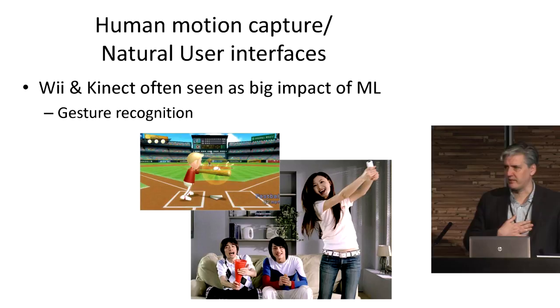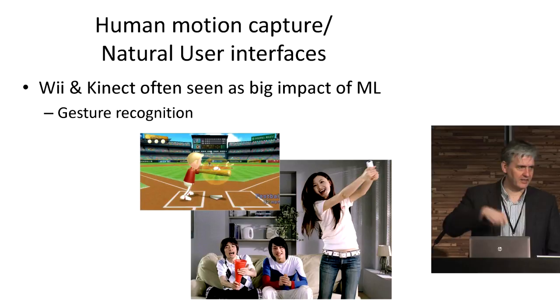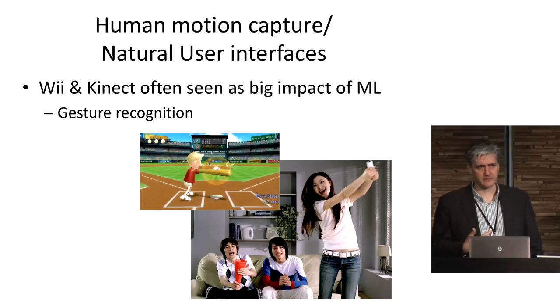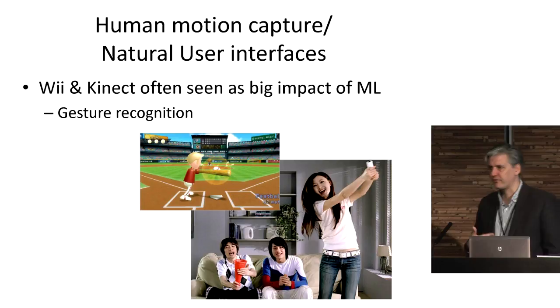But if you look at something like the Wii, which was a simple accelerometer-based input which allowed you to play tennis by waving your hand as if you were playing tennis, actually the inference that was going on there was incredibly primitive. They had a very simple thresholding structure, but because the designers put that in a game context where you were supposed to be getting yourself into the game, you would move your hand as if you had a tennis racket in it, and you got immediate feedback from the system. Somebody would move a tennis racket, and you think, okay, great, this works, isn't that clever?